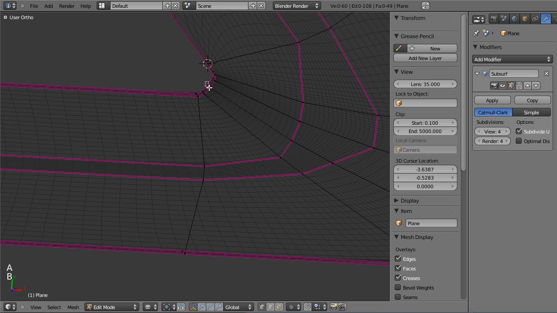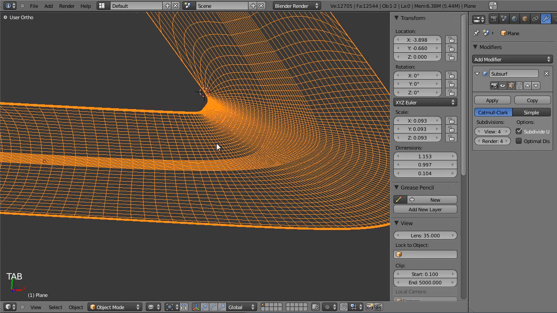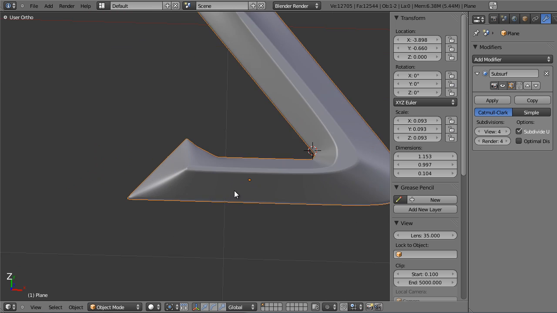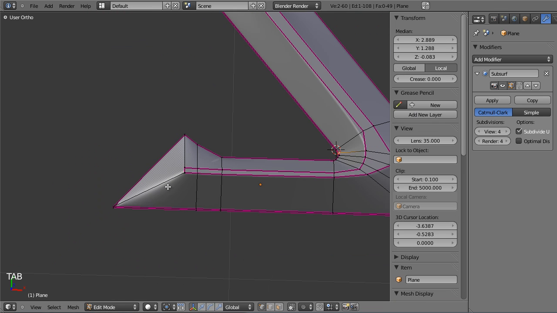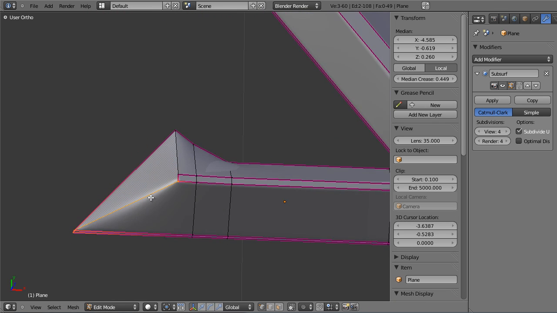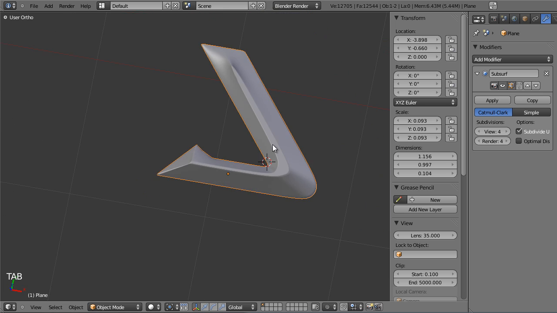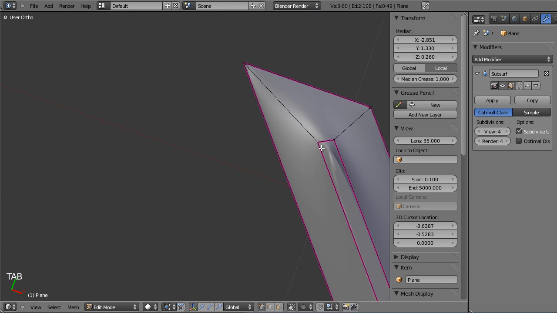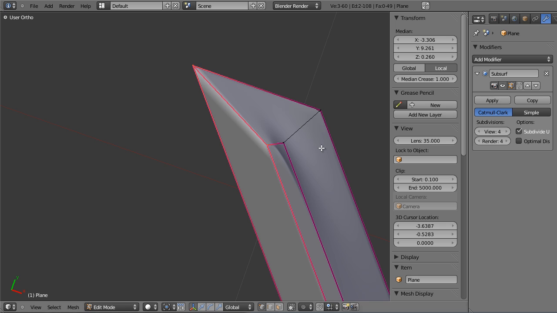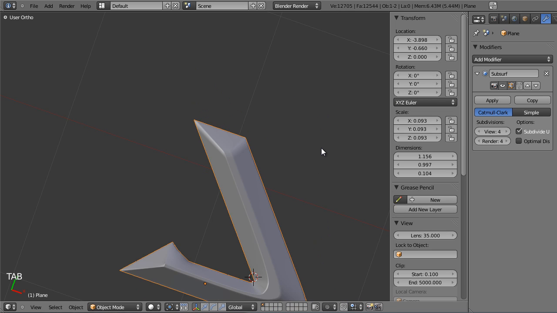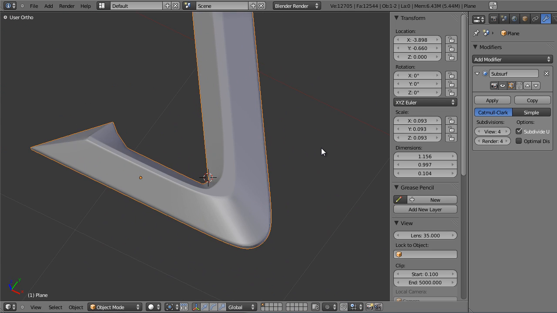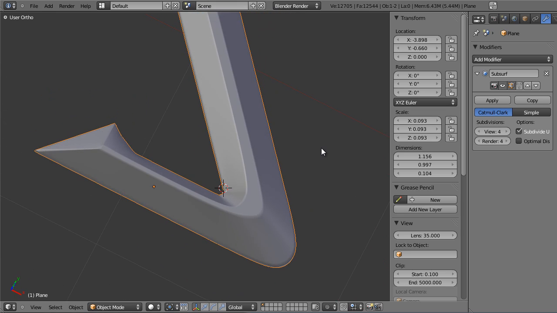So when you're working in subdivision mode, you do play a lot with creases and things like that, just to get the object looking right. But yeah, it does pay off in the end. Now for these end ones here, where there's supposed to be a sharp beveled edge, again we're going to turn up the median crease on those, and then you got that nice edge there. And we're going to do another one just here, turn that one up, and that one up there as well. Okay, so that's pretty much it for the S shape.